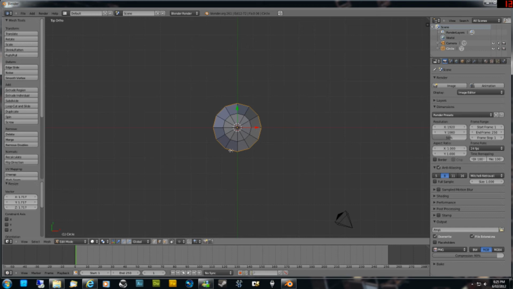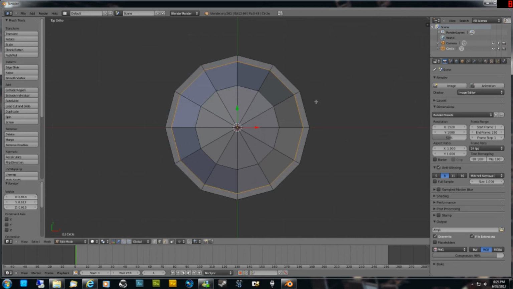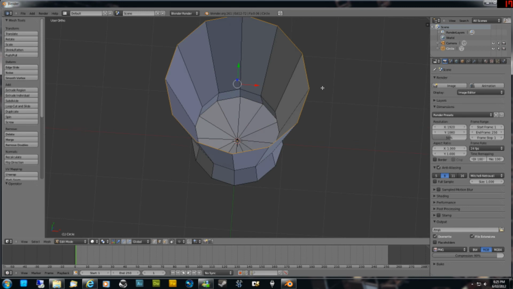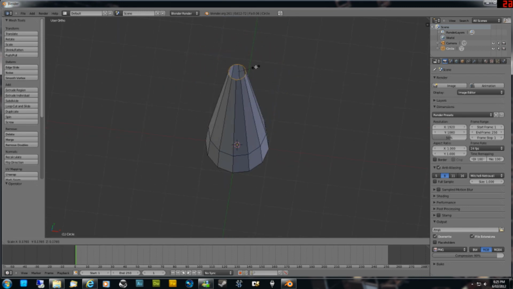And you need to press E to extrude and escape, and then press S to size and go in like that. I'll show you what happens if you don't extrude and escape first. It kind of creates a duplicate of what's selected. So if I didn't extrude first and I just went S, you'll see that it's actually, now let me get a different perspective on that, it's just changing the whole thing because it hasn't created a duplicate of those edges yet.